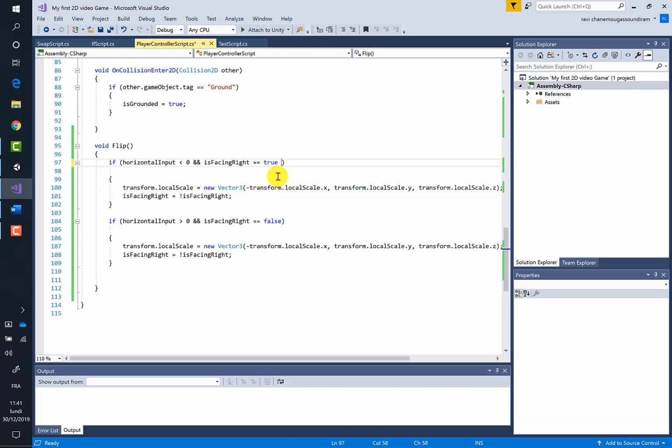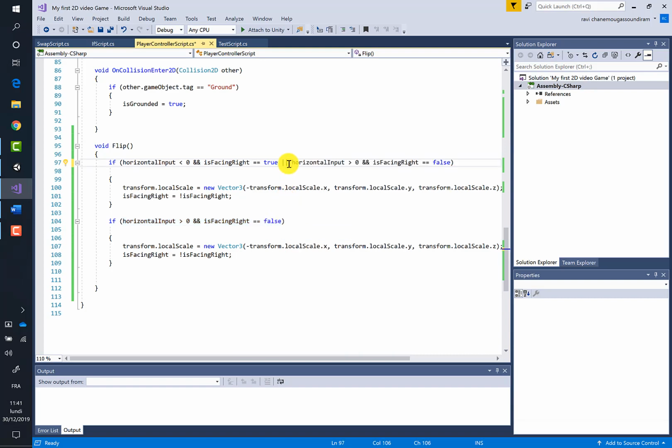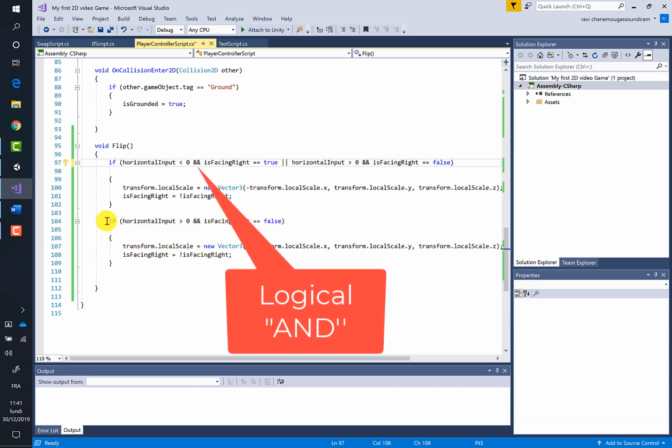I will show you the OR logical expression, which is two vertical bars. So if I copy that as I told you, Control C, and repeat that, you will see we will have the same effect.